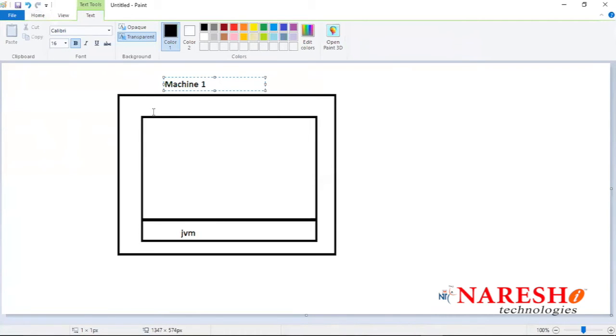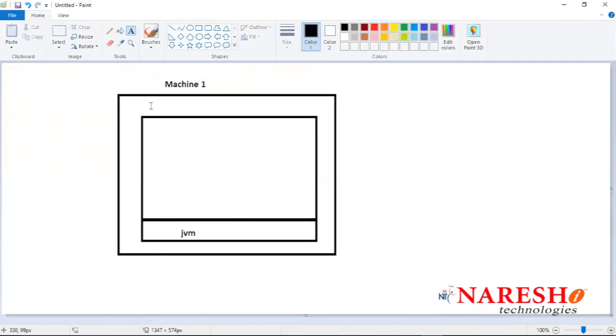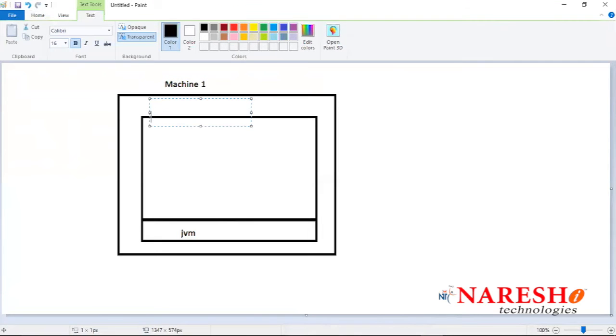If you want to develop a standalone application in Java, we have to know about AWT or Swing, frame window applications.